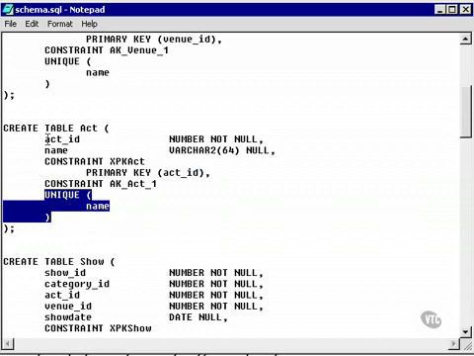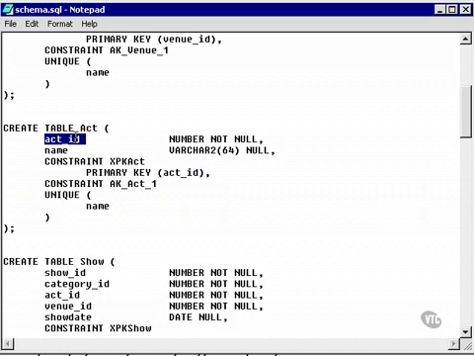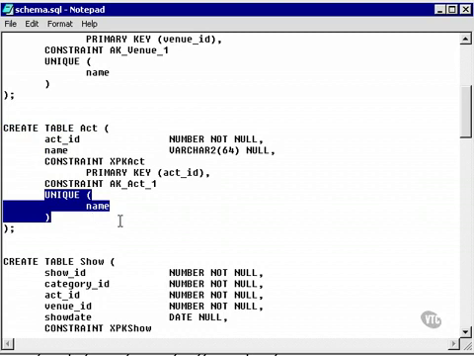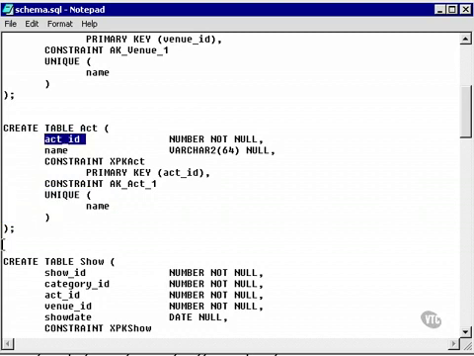Another constraint we have in here, which is interesting, is a unique constraint. We have a primary key constraint on the ACT ID uniquely identifying the ACT. This field contains a number. It's not visually identifiable. Quite often it's necessary to use the primary name on a table such as this as a unique identifying key, because you could theoretically place the same ACT in with a different ID.